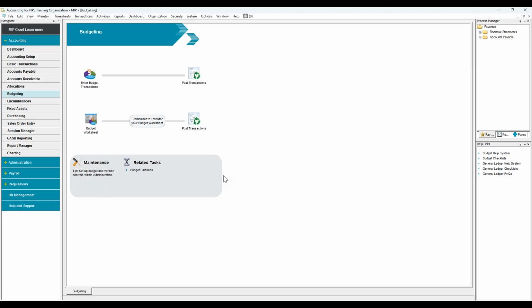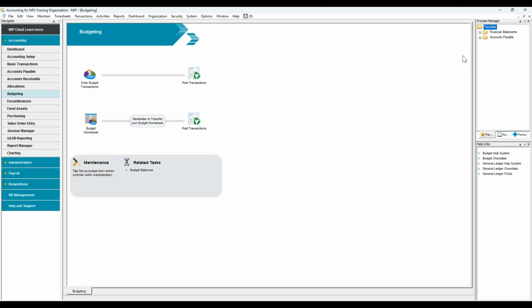What I'm going to show here is in the classic interface, and I've said it in the past, I'd say the process manager to the right, it's the most underutilized feature in the software. Some organizations we've seen have it built out, and it works quite nicely for them. So it really just takes a little bit of time setting it up for yourself or specific users on your team. So you may only see a favorites folder out here. That means you haven't added anything to your favorites yet.